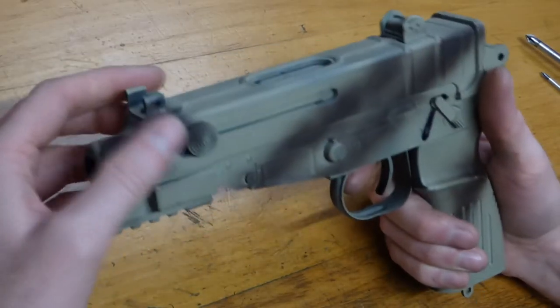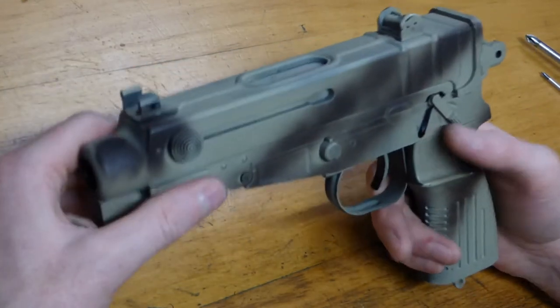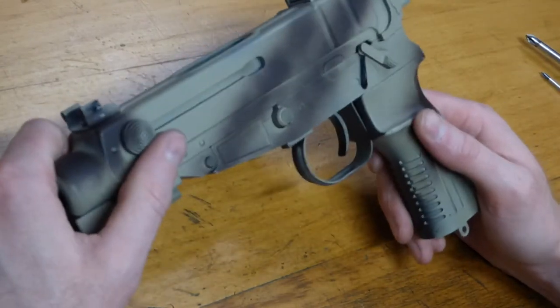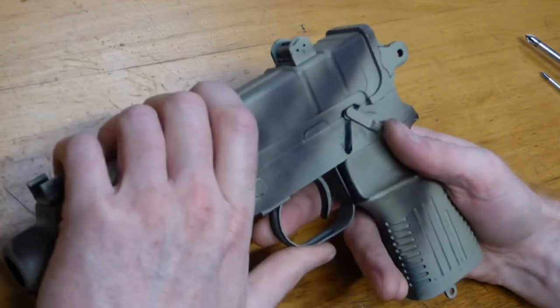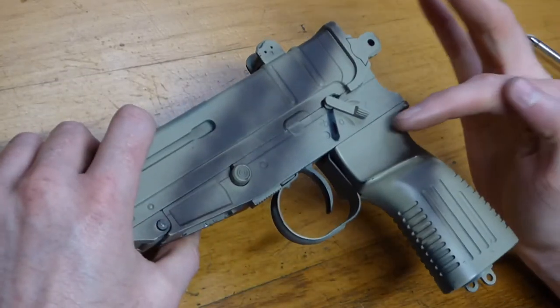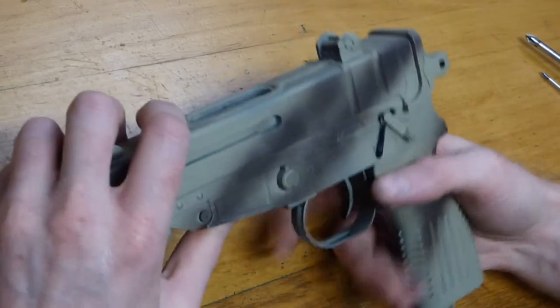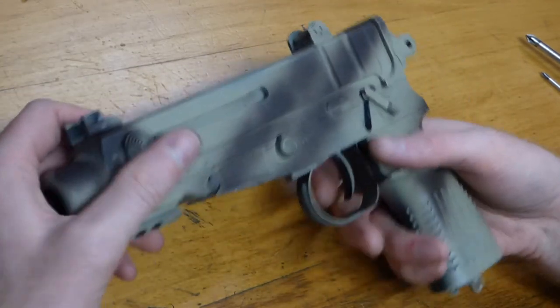After the first failed attempt of putting all that together — having checked everything and then it not doing anything — I proceeded to go through it all again, which obviously you didn't need to see. It turns out one of the main problems which went overlooked the first time I took it apart was one of the battery connections. As the battery pushes in, it was just fractionally out, so it wasn't actually making connection after all that.